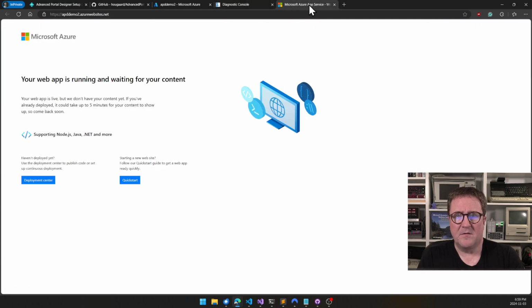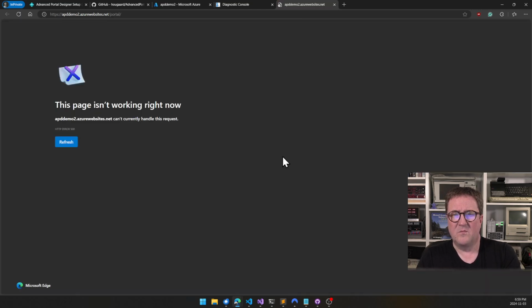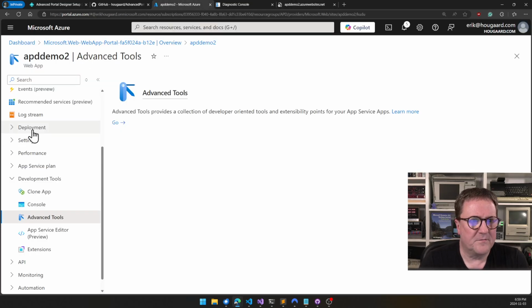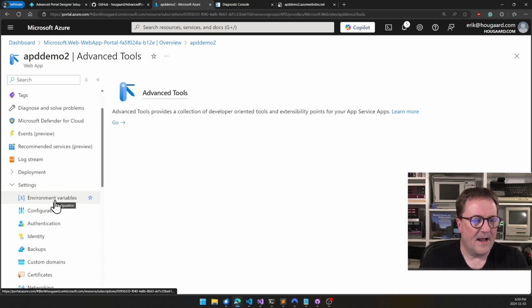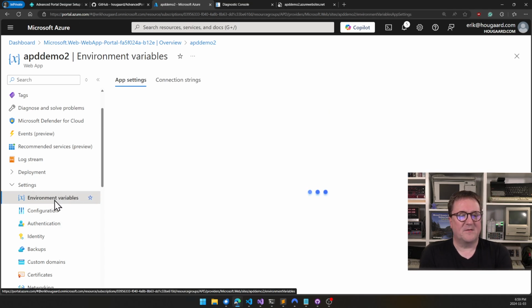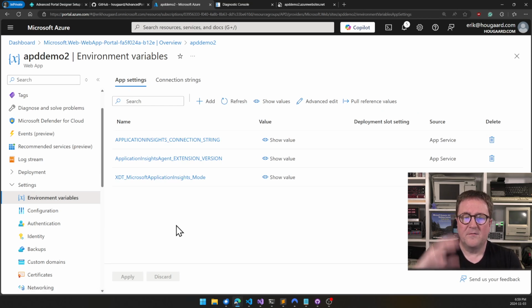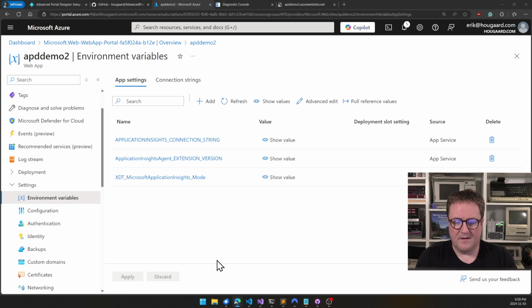So now if we go to this, we will get something: HTTP error 500, the site is not working, which there's a good reason for. So I'll go back to the web app and then I'll go to settings here. What we need to do now is add some environment variables. These can also be placed in a JSON file on the site if we prefer to run that way. I'll just put them in here. Then we can have a conversation about this.